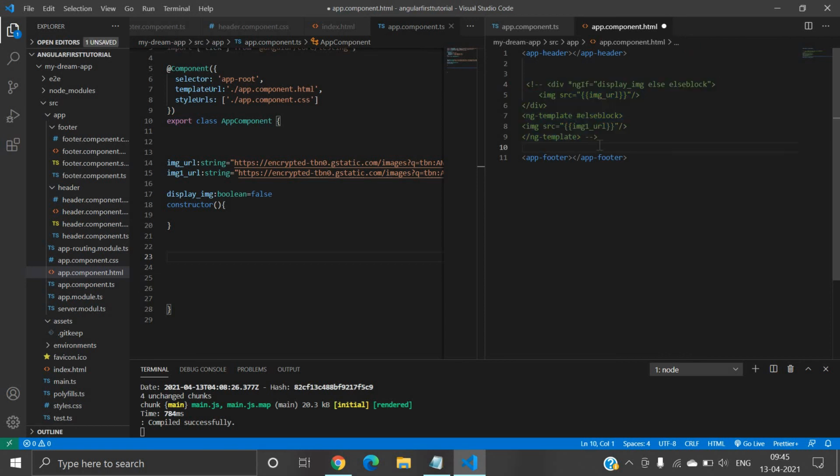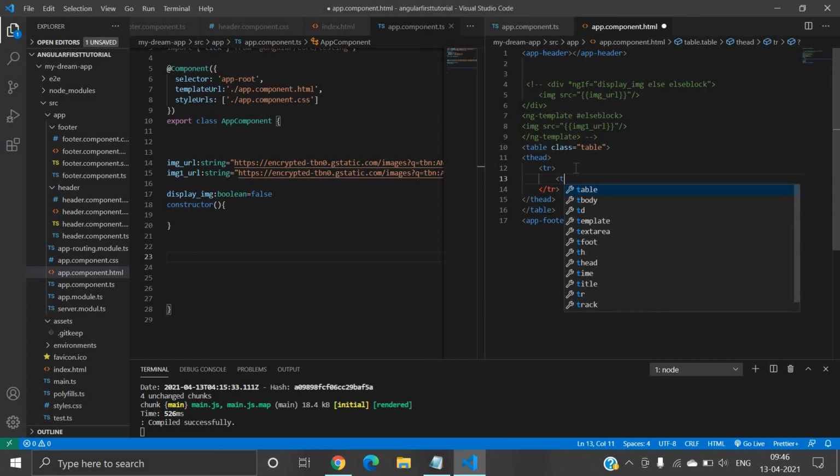Now first of all I will create one table. Inside it I will use the table tag, and inside this table I will use a table header, a table row, and inside that table data.